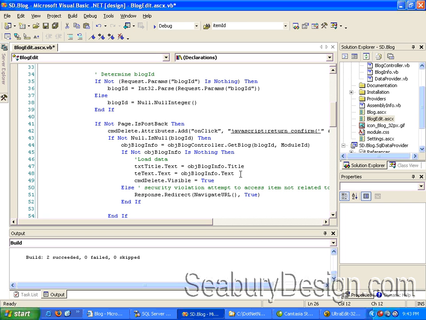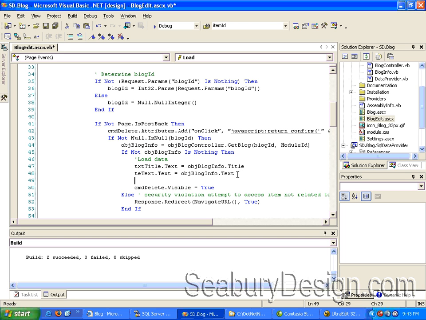And when we load stuff, we will say old date add equals blog info date add.